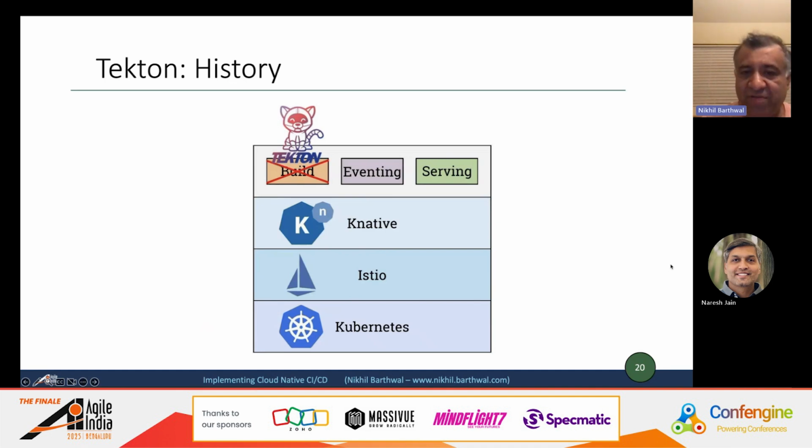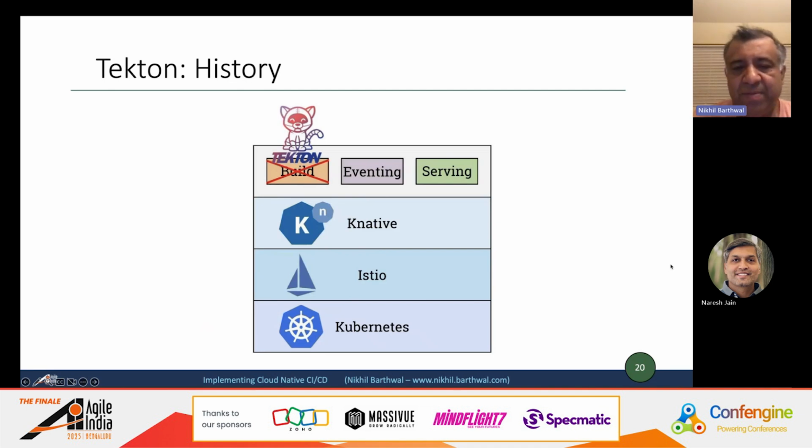Serving was how you route traffic because you basically have events that are coming, then events are being routed in traffic to different functions or containers. Functions and containers in the Knative world are used interchangeably. And the design of Knative was that these three components are loosely coupled, right? Because you can swap serving and just use eventing, etc. Or you want to have your own version of serving. So deliberately, these three were split separate.